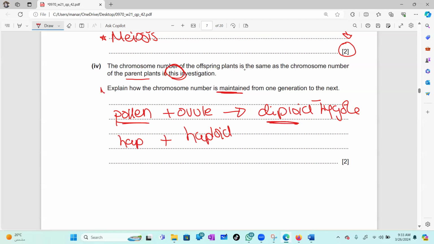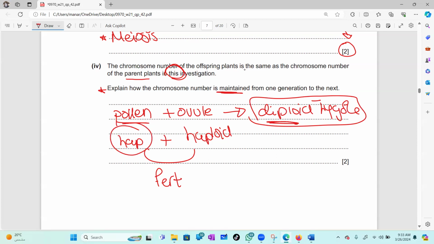So here you will mention, how is the chromosome number maintained? It is maintained because the gametes are haploid, because the pollen is haploid and the ovule is haploid. And when they fuse at fertilization, they will give me a diploid zygote and we will restore the number of chromosomes. Now this we said so many times, okay? Because if the gametes were not haploid, if the gametes were diploid, the chromosome number will be doubled. And this is something that we do not want. So you had to mention in this question the 2 keywords, haploid and diploid. You had to say that the gametes are haploid. And when they fuse at fertilization, we will restore the diploid number.